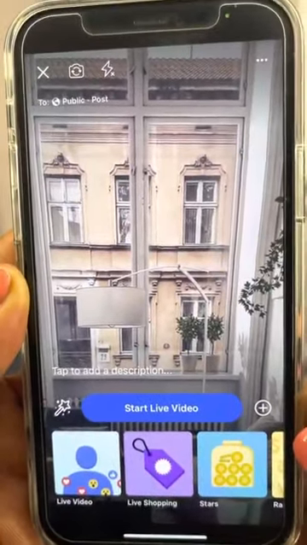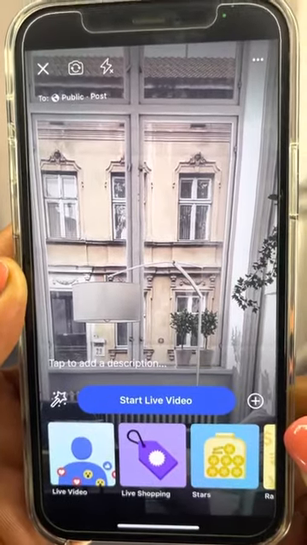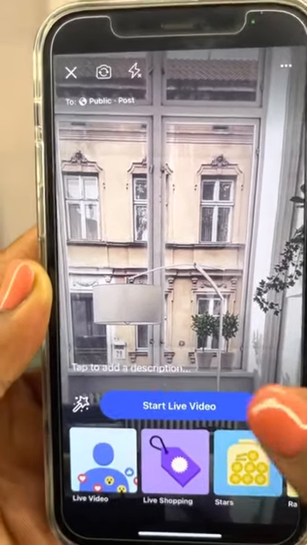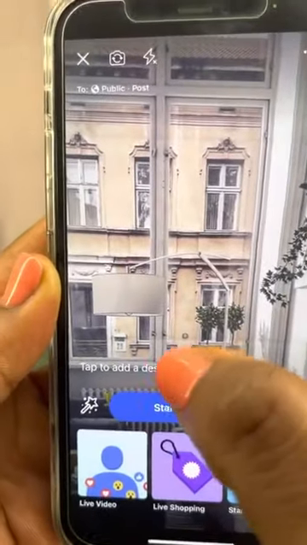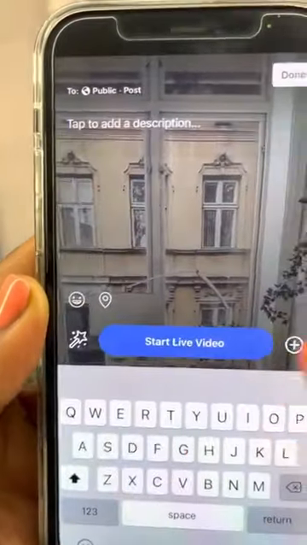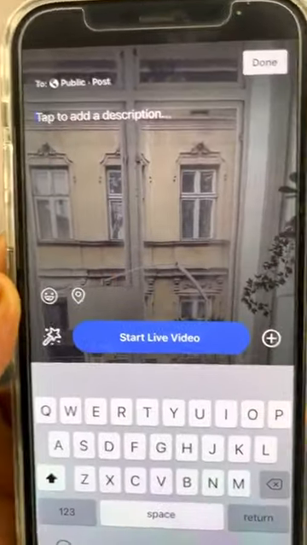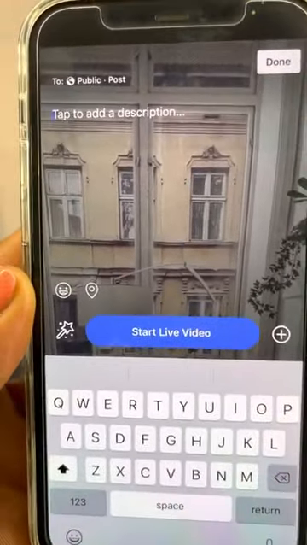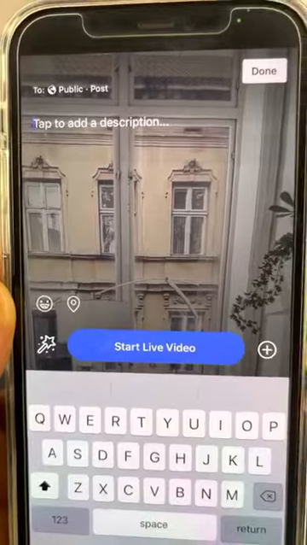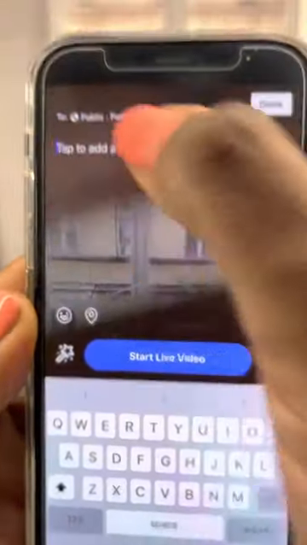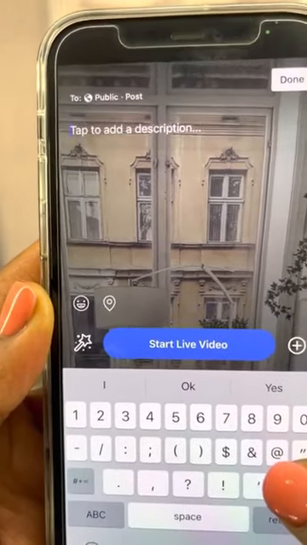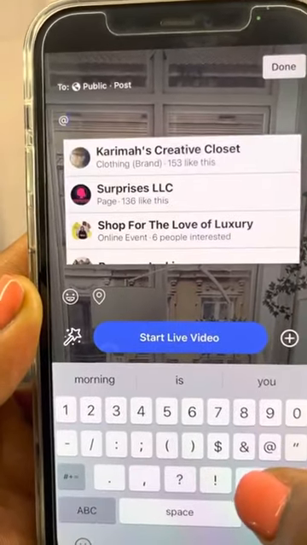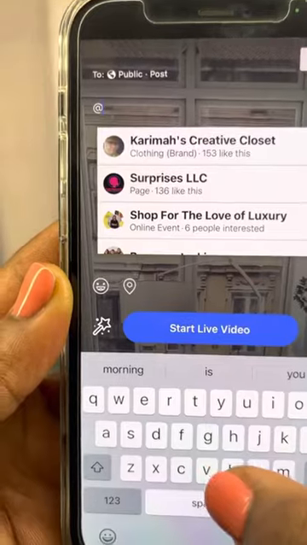From this screen, before you click start live video, you want to tap to add a description. Utilizing this allows you to type in any information you want to type in about your sale. It is a great opportunity to tag the name of your business simply by clicking the @ symbol and then typing in the name of your business.